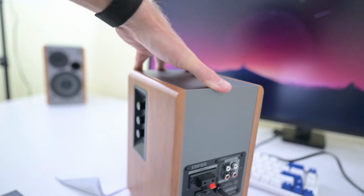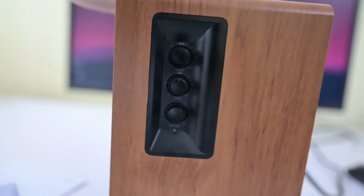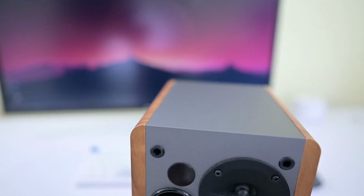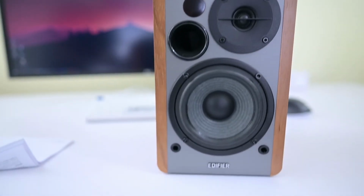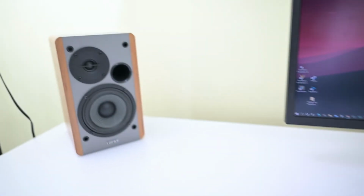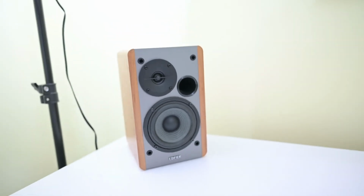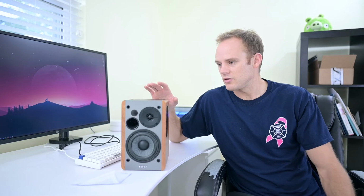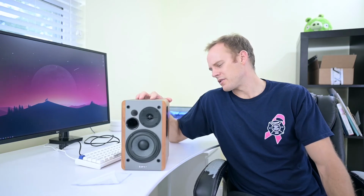There are many other $100 options, but I think these, with the style, the build quality seems great. I've had zero issues with them. Granted, they haven't left my desk, but most people actually just set up their speakers and leave them there. So I haven't had any build quality issues. The shipping was great, the packaging was great, the box it came in was excellent. From what I hear, Edifier actually has pretty good customer service, so that's something to look into. I do not know how long the warranty is on these, but I would assume probably 5 years. Generally, speakers have a decent warranty because they generally last forever.